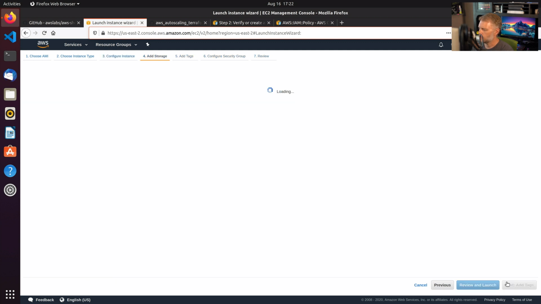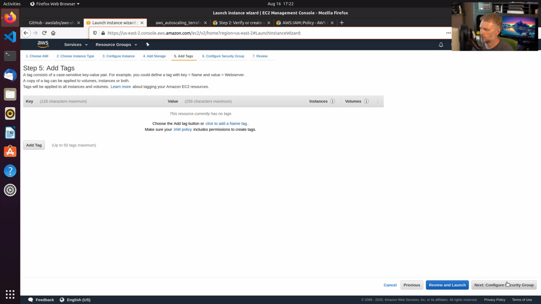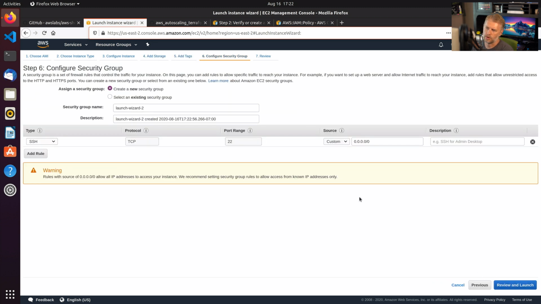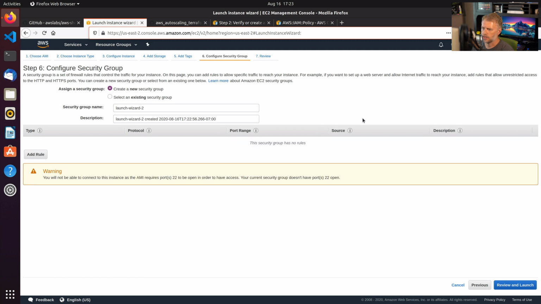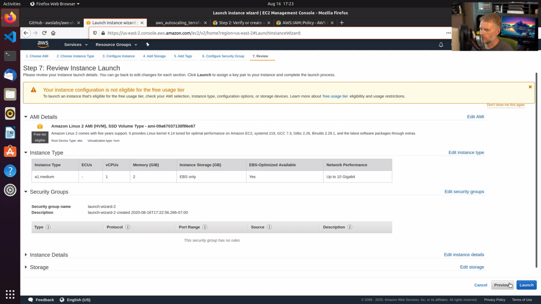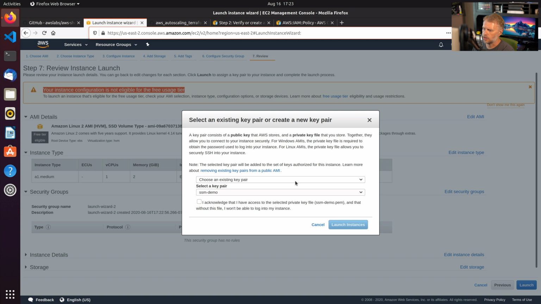And from here, we can just click through the rest of this. The security group one is always fun and interesting because by using SSM, we might not even need to open up the SSH port here. So we can just click that out and remove that. And in this case, it is warning us this is not a free one. So if you're on a free tier one, definitely pick a VM compatible with free tier because you get a lot of free stuff and you don't want to pay for it. But at the same time, it's not that huge a deal. So we'll go ahead and click launch here.